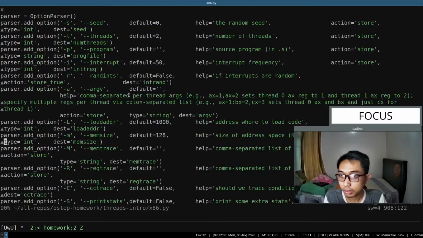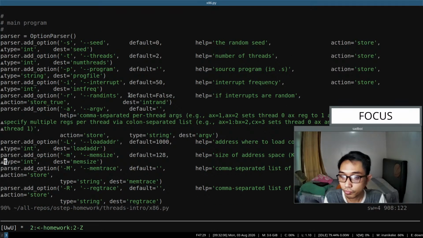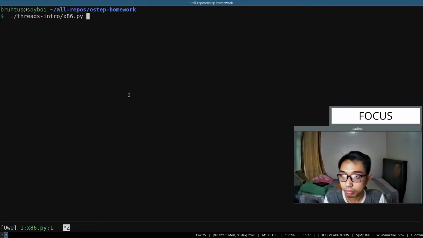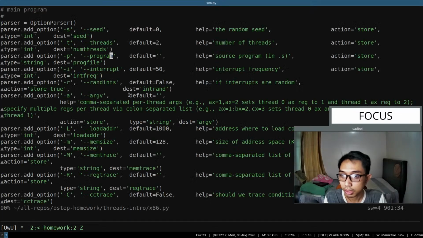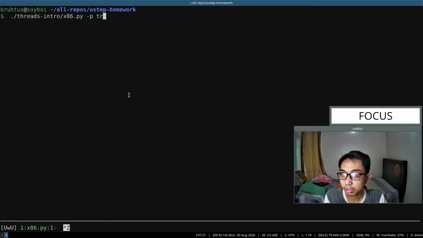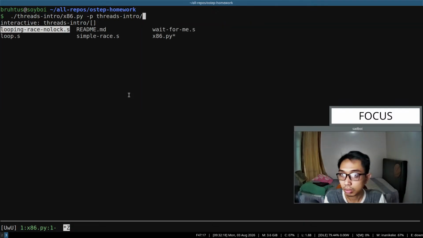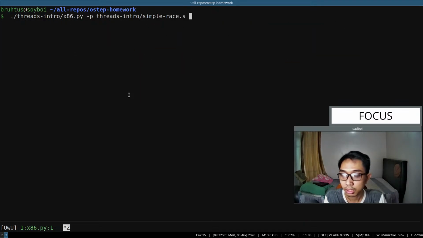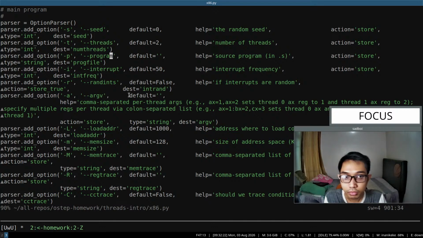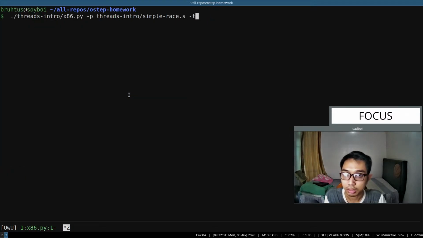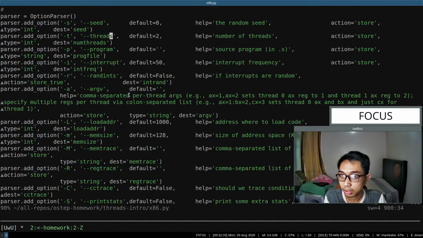Okay, this is the program, test B. Thread intro, simple race, and then what flag did I use previously? I think T for the thread.